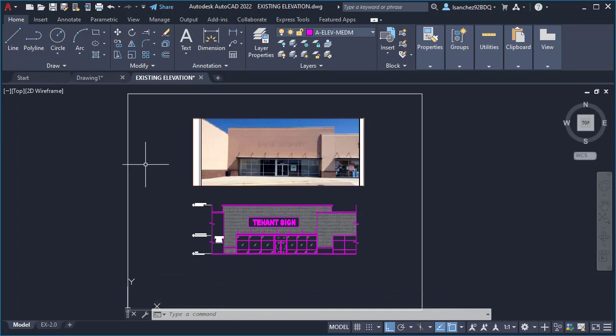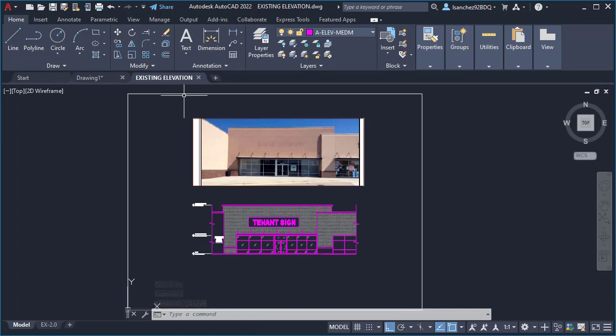So I'm gonna show you another command for saving your drawings. You can go here on the quick access panel. This is called the quick access panel, and you can click the save command to save your drawing, or you can also use the shortcut Ctrl+S to use the same command, QSAVE.